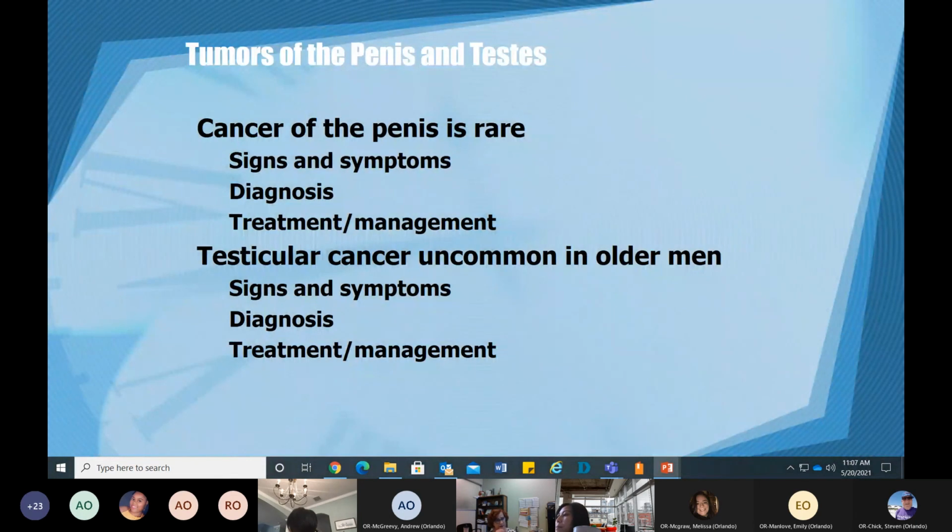Tumors, cancer of the penis is rare. Okay, however, I have seen a patient with cancer of the penis. I don't know if I mentioned it way back when, but I'll mention it to you again. The gentleman was probably in his 80s, and he came into the hospital because he had had a suprapubic catheter inserted. He'd had it for, gosh, a year or two. It's been a while. He was an older gentleman. But when I went to clean him, there was no penis there. They had taken his penis off.